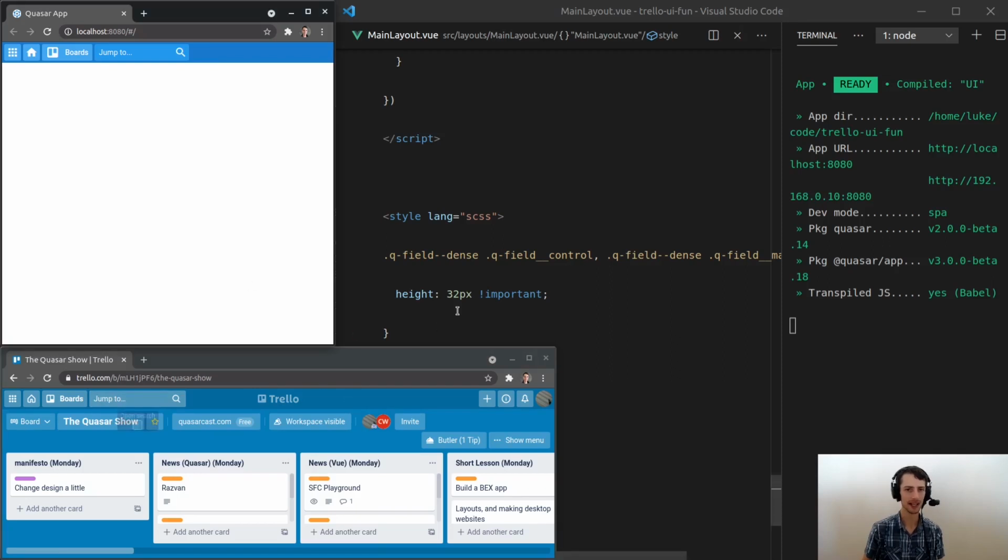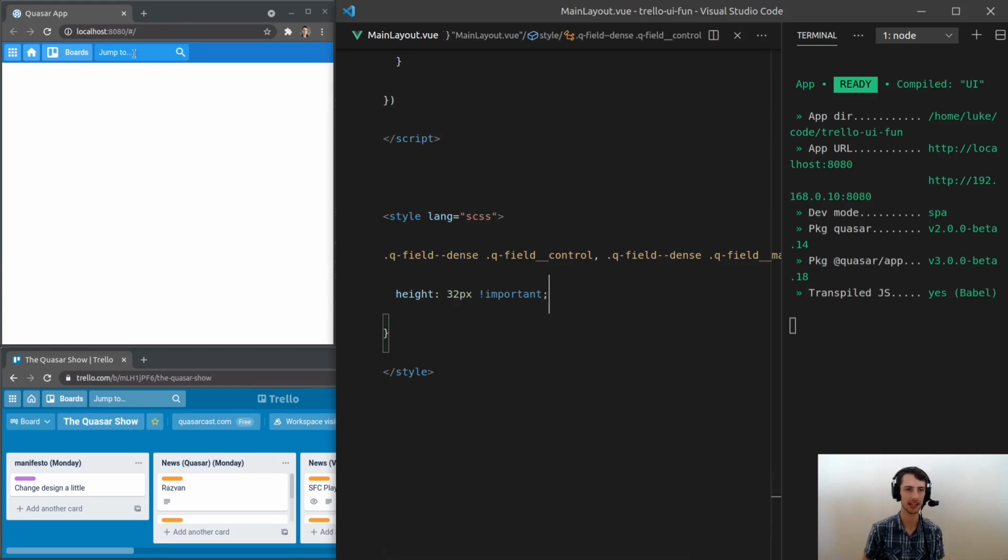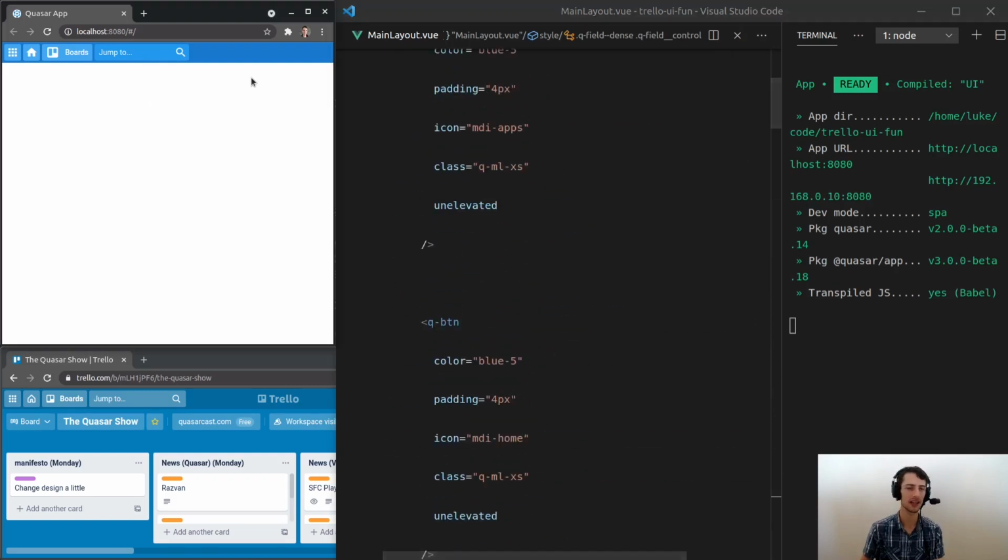functionality. To be honest, I'd probably just do things the Quasar way and wouldn't bother with all of this, and just make it fit in. However, I think it would make more sense for it to fit in using Quasar. But hey, it just shows you that if you want that extra functionality, if you want to be able to create a UI like this, you can actually do it.